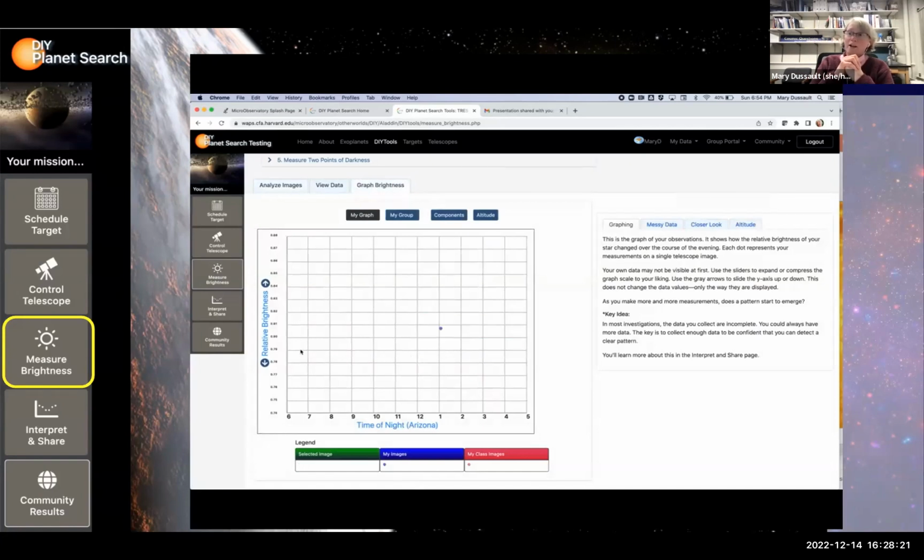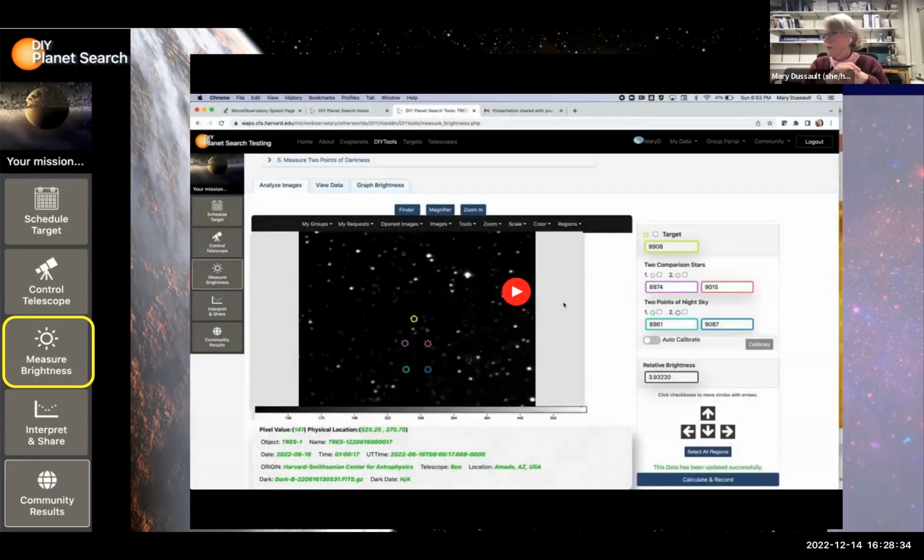the DIY interface calculates the relative brightness of the target star compared to those two comparison stars. And so at 1 a.m. in that data set, the relative brightness was 0.79 or whatever that was.